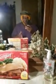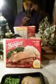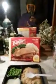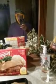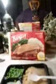I rate it still a good 10 out of 10 because the turkey is real, melts in your mouth, then it's got the stovetop, everything in there just right. And guys, let's get a taste of the peas. Okay, here we go. I know how the mashed potato tastes. They basically taste the same in all of them. Here we go right here. The peas is good. That salt, more. They're good too.